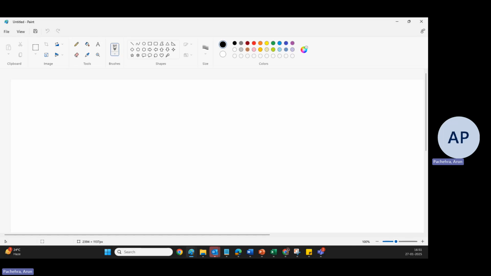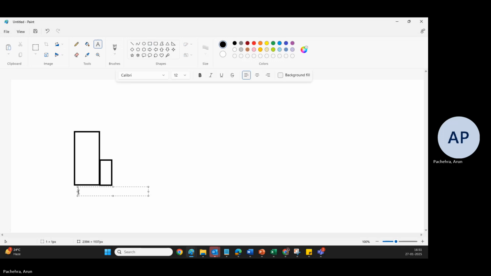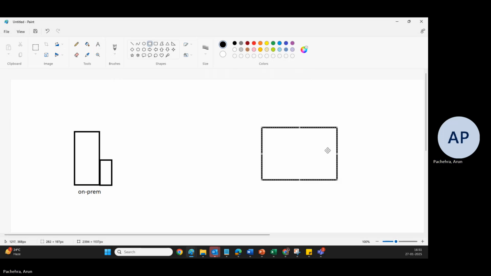This is a dedicated private connection between your on-premises data center, on prem, okay, and Azure. This is your Azure.